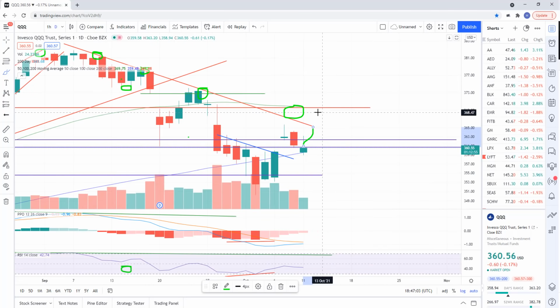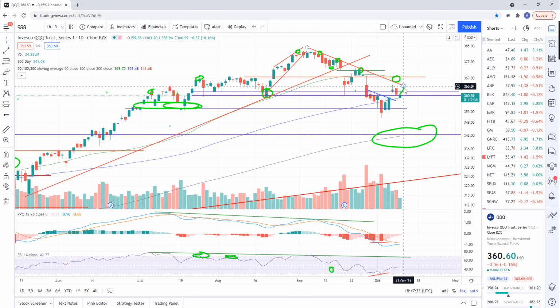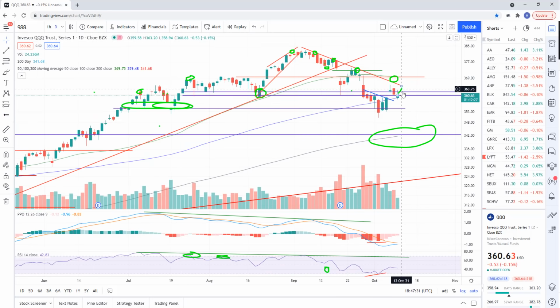Again, if we pop above this downtrend line, then I wouldn't want to see us go past 369.54. A daily close above that level, and I'll likely look to stop out right up here. So that's how I'm looking to trade it. However, if we do hit this downtrend line and get rejected, then I am looking for a move all the way down to 342.80 as our next level of major support in the triple Qs. So that's the trade setup that I'm looking for. I think there's some more downside.